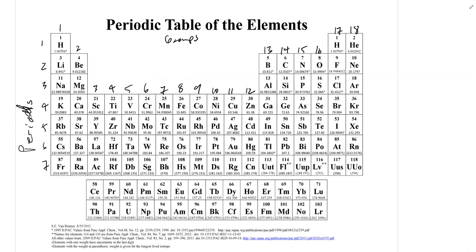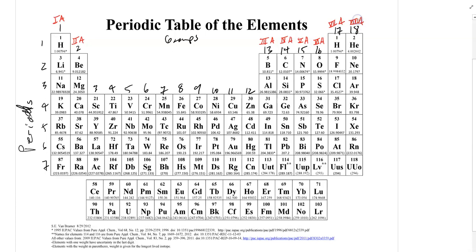You also have an alternative way of numbering it, which is useful sometimes, and we'll see why later on. But for now, there's also a numbering system that involves a Roman numeral and the letter A. This one will be Roman numeral 2 and A. Weirdly enough, we're going to skip this entire section across the middle. Again, why that is, that's something else that we can look at some other time. But we're going to pick up again at group 13, where we then have group III, 3A. And that keeps going. 4A, that's IV. You have 5A, which is just a V. You have 6, 7, and group 8A.